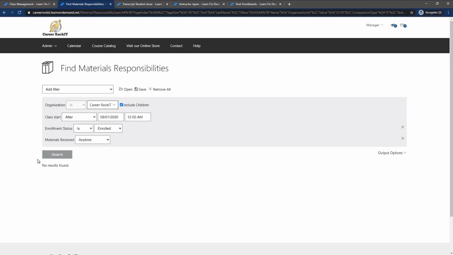Anyway, it should come up with the user, who the material vendor is, and what each material is that needs to be added for the student. And then it will tell you all the information you need to actually mail that material out to the student, so you can add things like the address and phone numbers here as well. And you can use that.